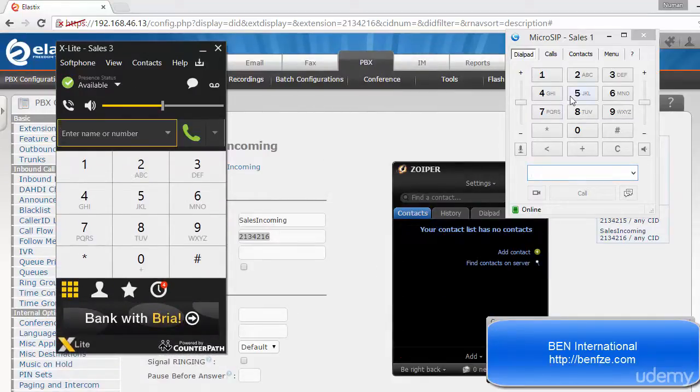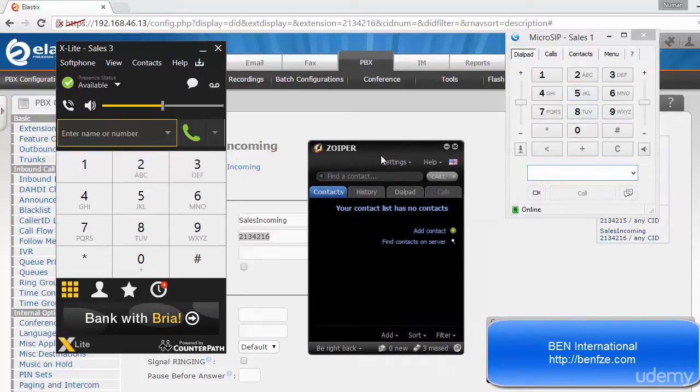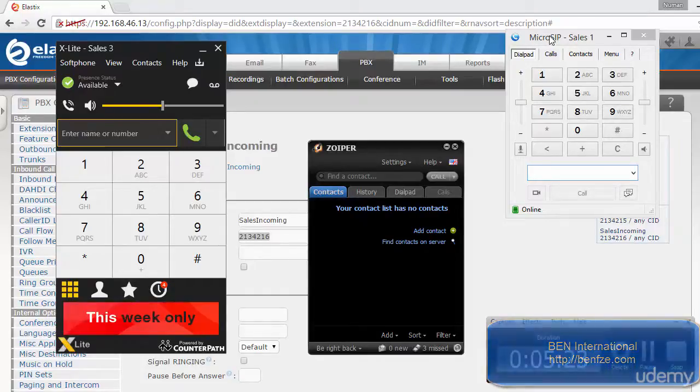In a practical scenario, this phone can be on a different PC or on a laptop, or even better, you can plug in hardware IP phones, and whenever the call comes on that particular sales number, whatever number of extensions you want to add, there is no restriction on that. You can add up to 5, 10, whatever you have, and then just configure it. Whenever the call comes in, you can simply ring all these extensions together.